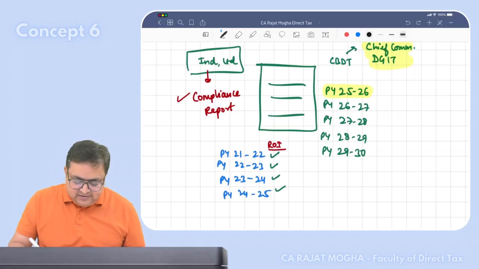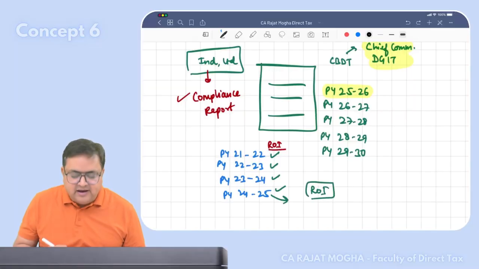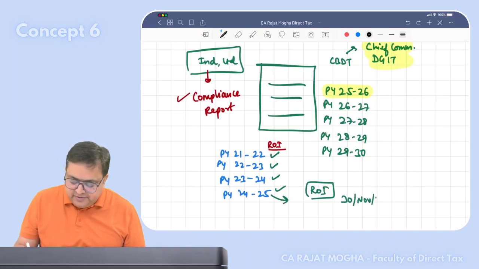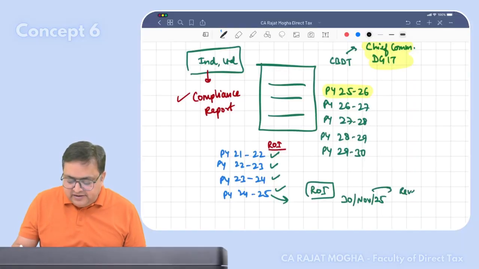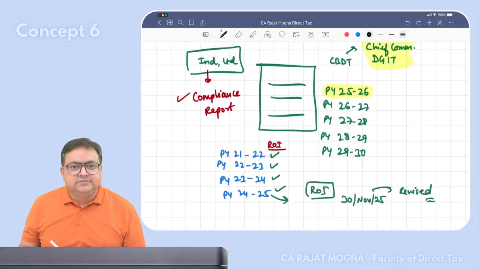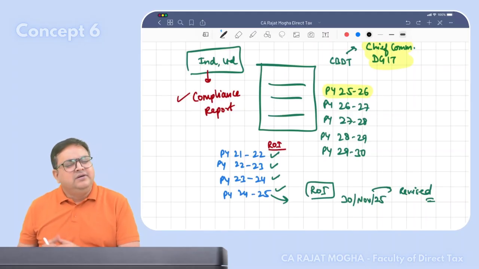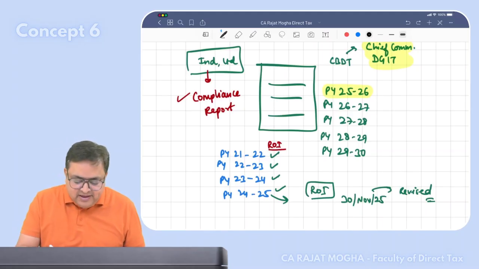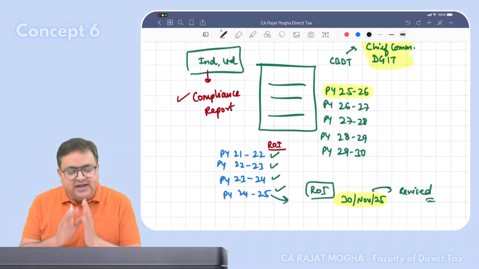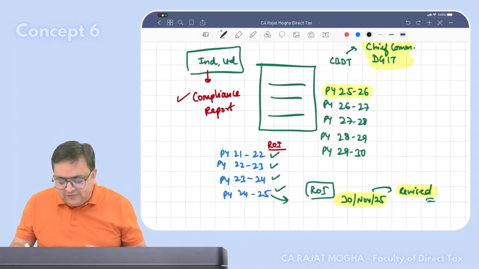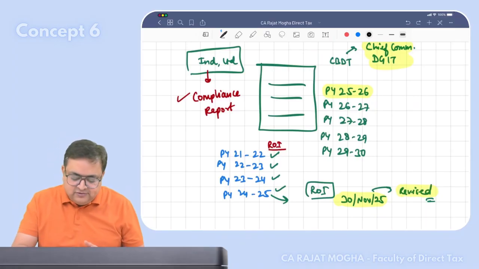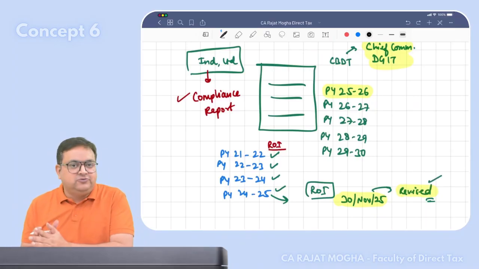Again, the examiner will actually try to trap you here. Let's say he will say, sir, ROI is submitted on time. Let's say for this year, the ROI is submitted on time before 30th November, let's say 2025. But we have revised it later. We have revised the ROI later after 30th November. Doesn't matter. Doesn't matter because if the original return is submitted on time, then the revised return replaces the original return, right? So if you have submitted the revised return of the original one, we are okay with it. So revised return is also okay.